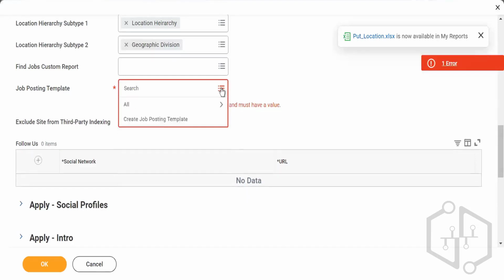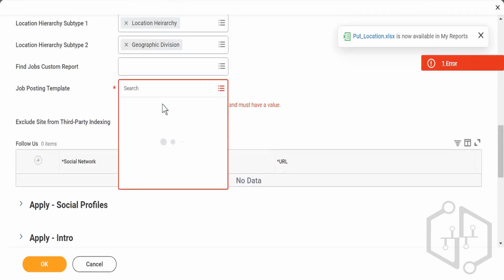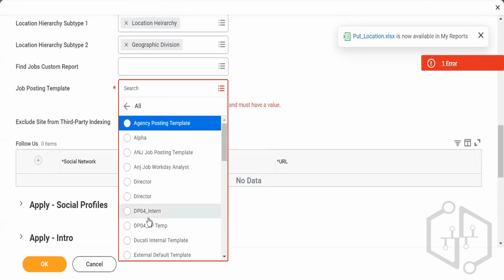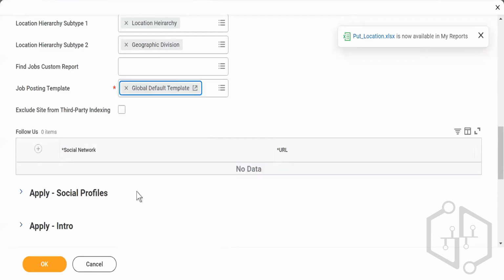So, exclude the site from third-party indexing. No, I haven't worked on this feature.